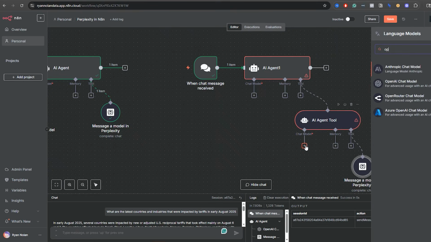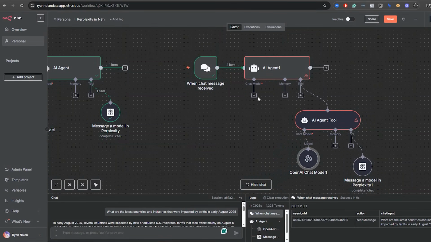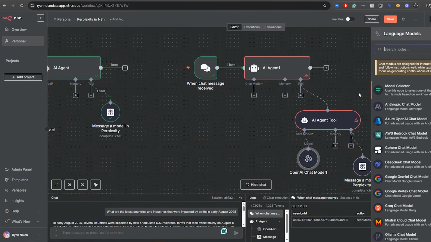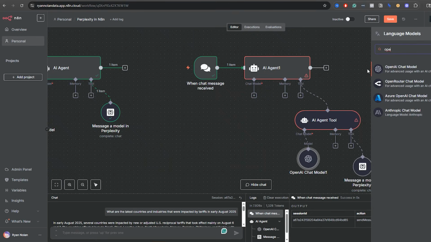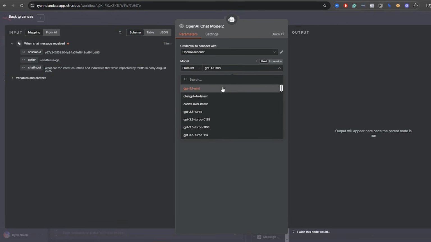So just going over here, again, use OpenAI, and I think they used 4.1 nano instead of mini. But let's say you use mini over here, right? And then you actually use 4.1 up over here. So you can use OpenAI, and in their example, I believe they used Claude. But anyways, you could just go over here and use a little bit more of an expensive model. So I'll just say like 4.1 on here.